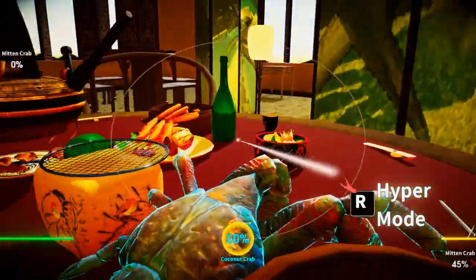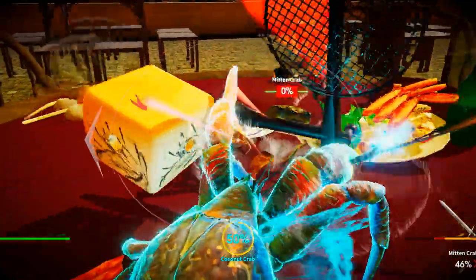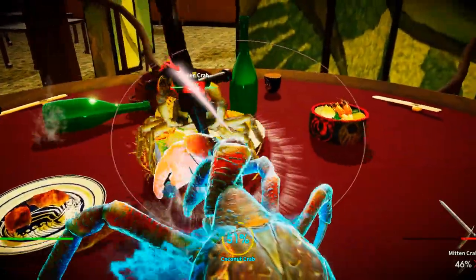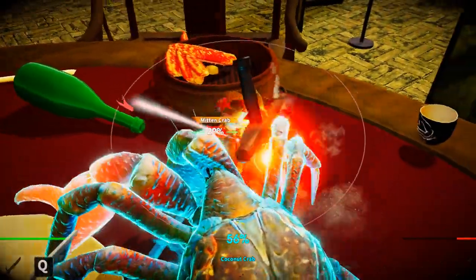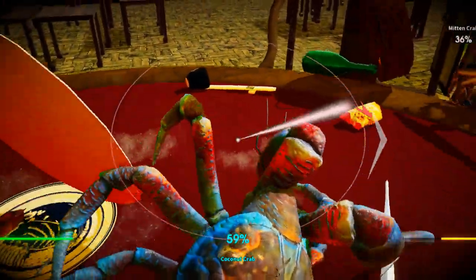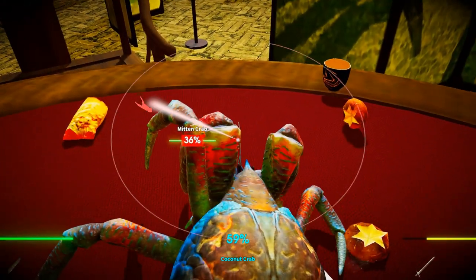Okay, I have hyper mode. Is this press R for hyper mode? I'm gonna press it. Oh, it's like an overdrive mode. I go hyper, I guess, is what it is. Hey, buddy. Buddy, I'm in hyper mode. You can't do anything. I'm kicking your freaking butt. Hello? He fell off the table. Is that bad?